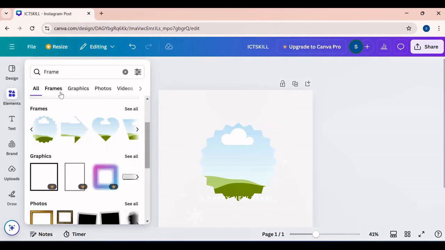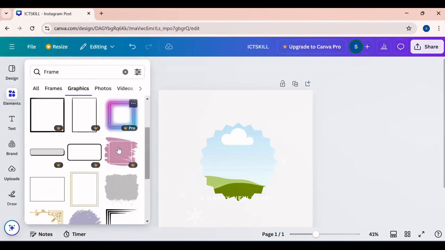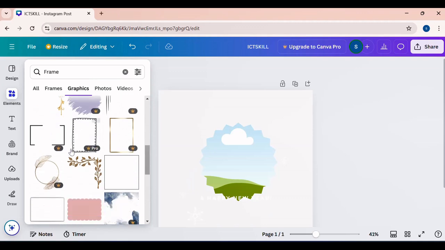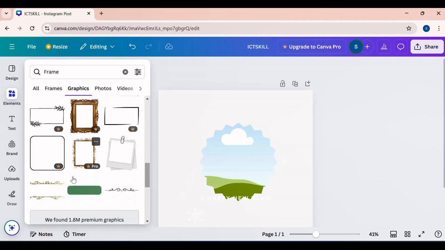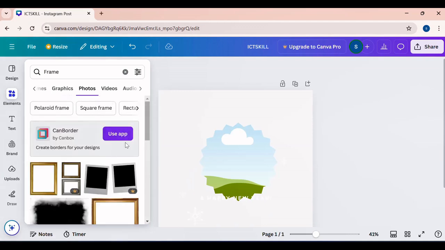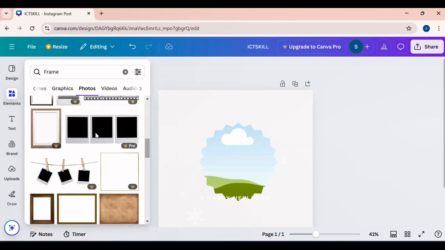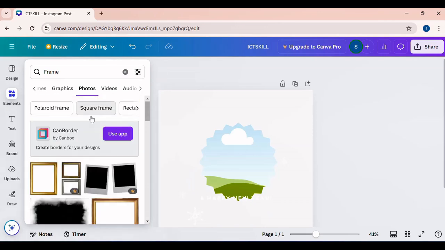Okay. The other elements like graphics, you add graphics to your frame. For example, how do you want it to appear? You see all these beautiful frames over here. They are here, you can use them all. We do have also photos that are provided by Canva. You put your picture here and it looks like, wow, a beautiful professional photo frame. So this is under frame.